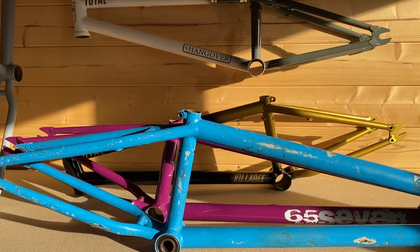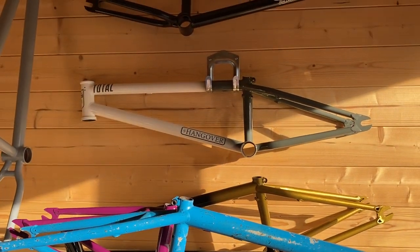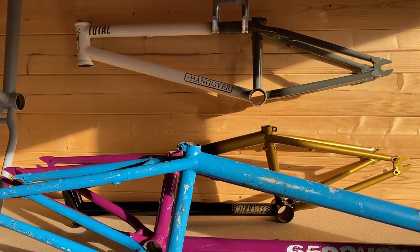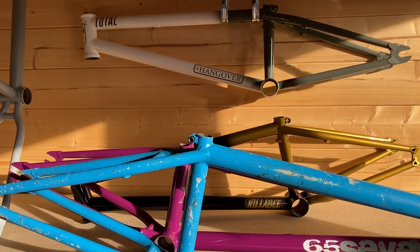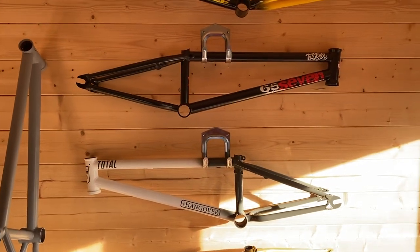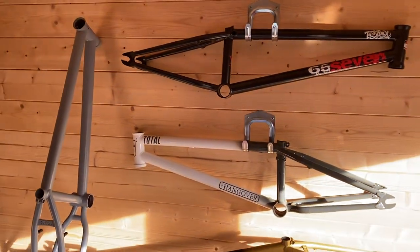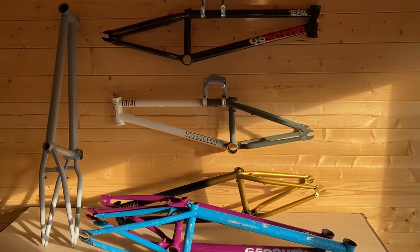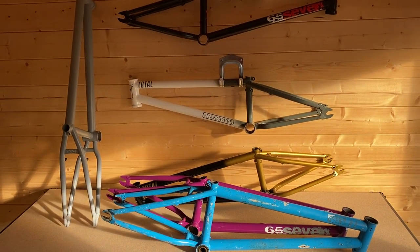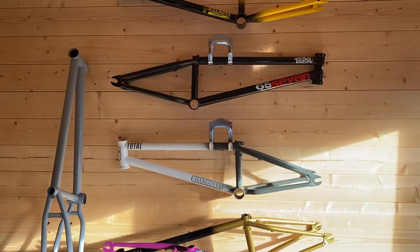Any questions about any of this new stuff, hit me up in the comments. There's a whole bunch of new stock coming real soon — like I said, two weeks in the UK, full new drop. So if you've been waiting for a specific color frame or a specific top tube length that's not available, or things like the Uplift gyro plates that sell really quick and have been waiting for a restock — it's been slow because of COVID, shipping and production have been held back, but things are starting to look good and fresh product is coming in. If you've got any opinions on colors or anything you'd like to see done different, we listen — you're our customers, your opinion matters. Thanks for checking out the video, look forward to seeing you shredding on the Total. Peace out.